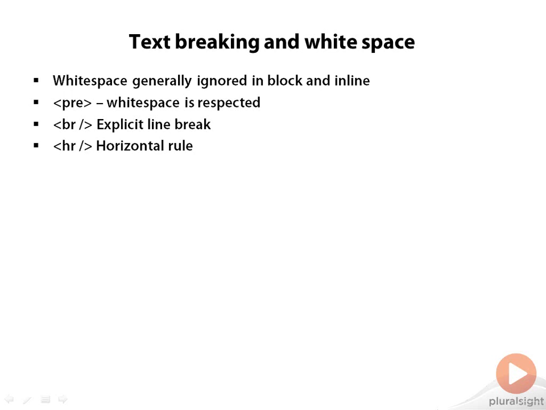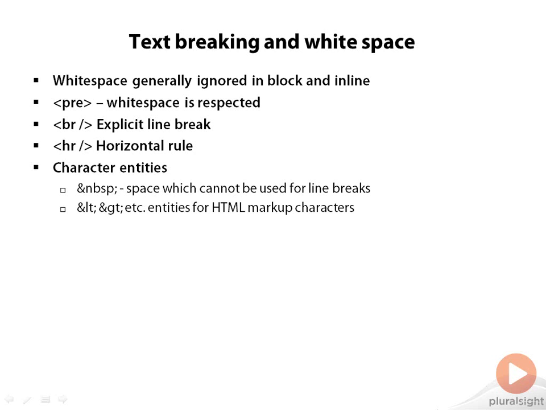And the final item are character entities. So these are representations that you put in your markup. They use this syntax of the ampersand, some characters, and a semicolon. And these character entities tell the browser to render a particular character or to consider this entity as a particular character. Popular one is the non-breaking space. This allows you to put a space in between two inline elements, for example, and instruct the browser that it shouldn't break at that point.